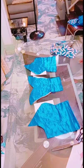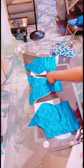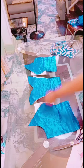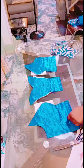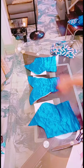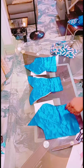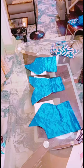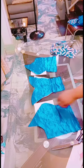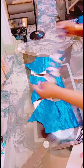Then I'll sew it round like this with 1/4 inch, all of them with 1/4 inch. Remember, you have to duplicate this lining. You cut it into two places. This one is two. Cut this one, one, and add to this one to become two. This one, two, and this one, two. The back two is the same thing, two, two, two for each. And then this one is going to come for my part. And it will be like this.